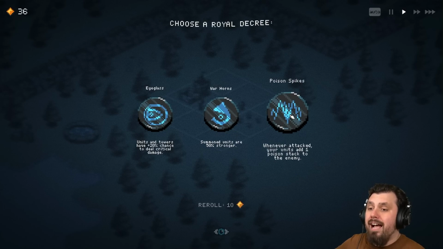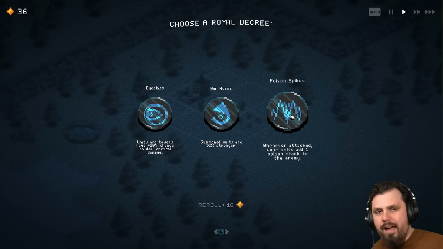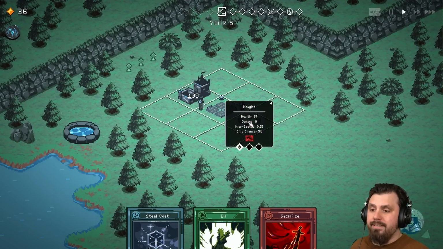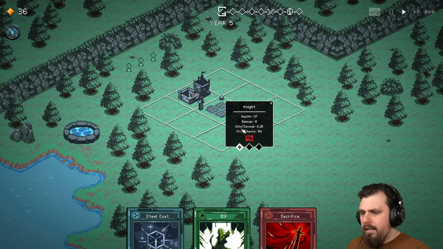Poison spikes, whenever attacked, your units add 1 poison spike to the enemy. So since we have knights, who have a lot of health and they have lifesteal, they're healing themselves. Giving them poison spikes means that as my knights take damage, they'll also deal some damage back. And I like that quite a lot.